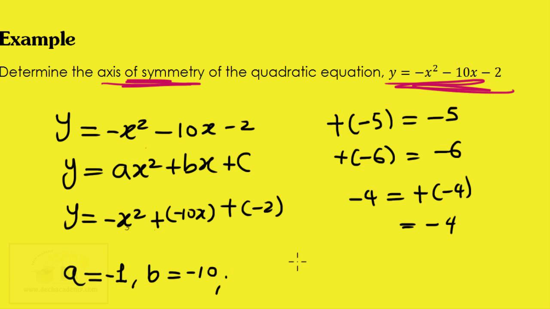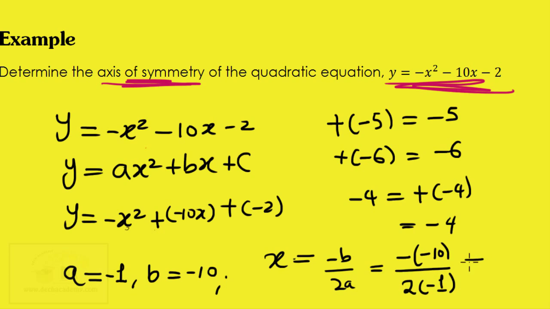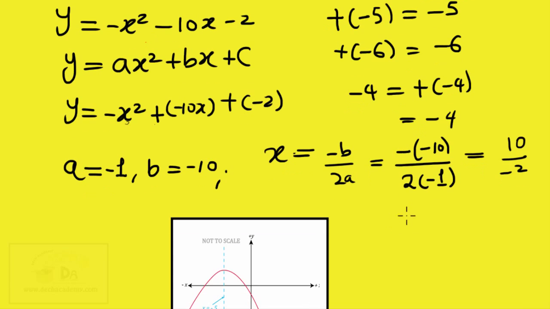And we're pretty much done, because the equation of the axis of symmetry for this graph is given by minus b over 2a. In our case, that's minus, what's b? B is minus 10. So we have to be careful here. Over 2 times a, which is minus 1. It simplifies to give 10 over 2 times minus 1, which is minus 2. So we get x is equal to, well, 10 over minus 2 is the same thing as minus 10 over 2. So this is x equals minus 2 here, 1, 2 and 10, 5.